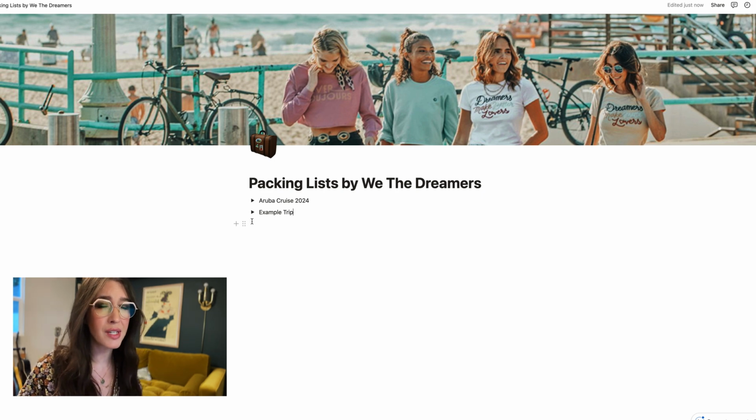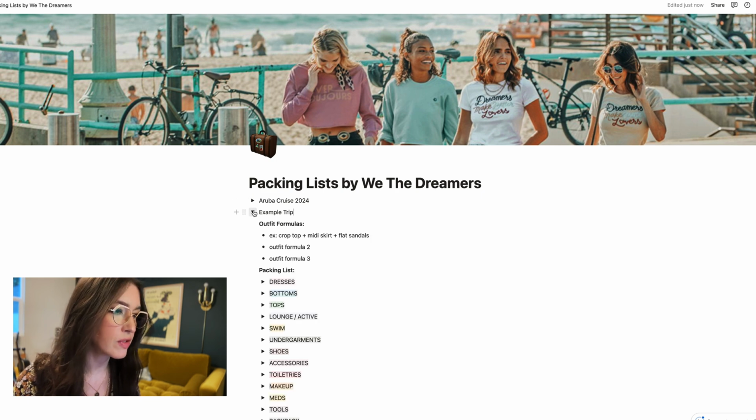It's also helpful because sometimes I like to be able to see what I packed for a trip. Like, what did I pack the last time I went to Europe in the winter? What sweaters ended up working? What did I bring? Do I want to bring that again? So this is the basic outline that I like to use. Here is an example trip. It's a little toggle menu here, so you don't have to have it open all the time.